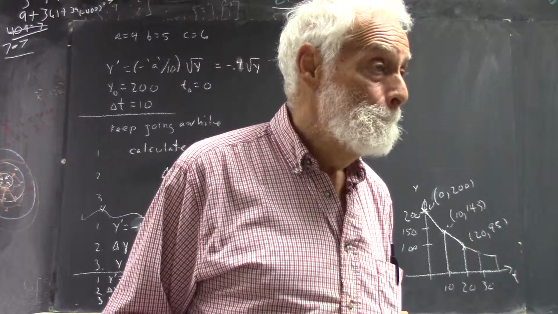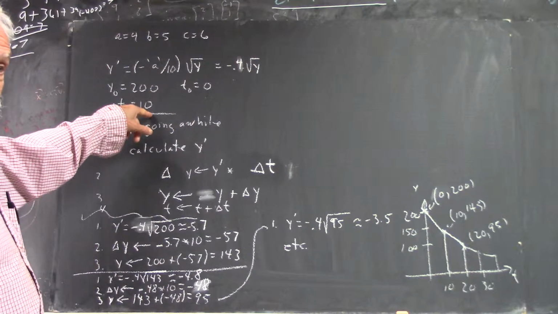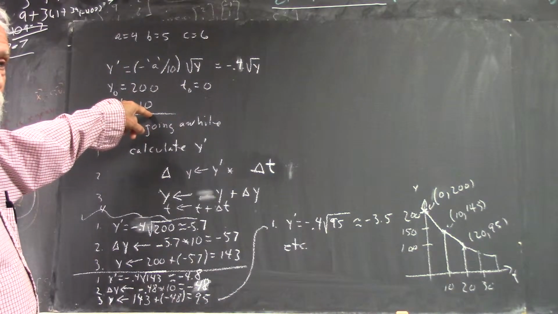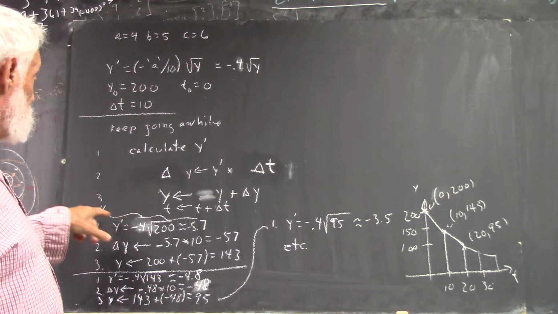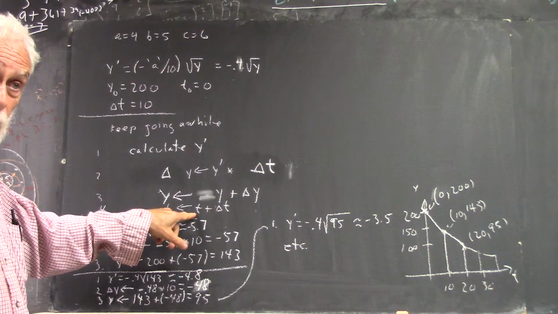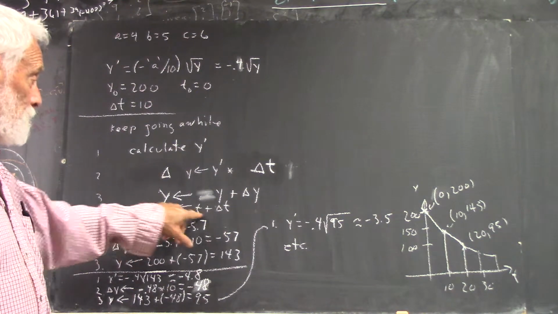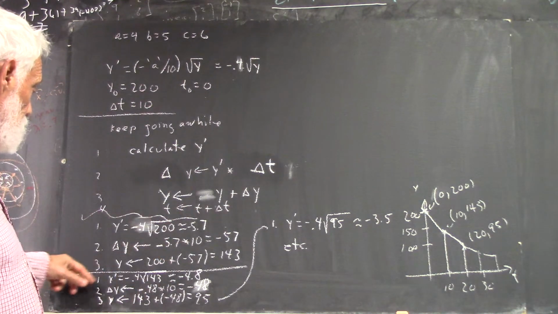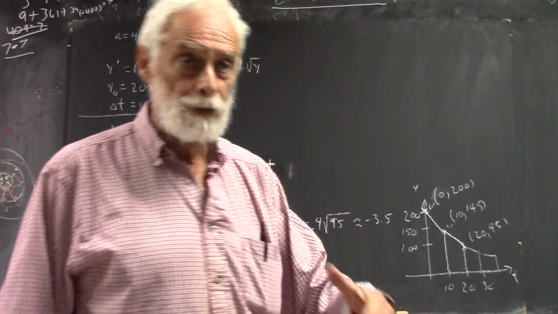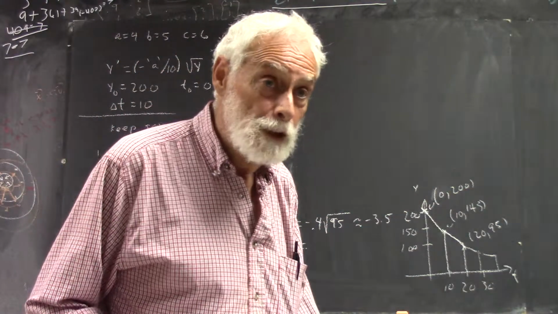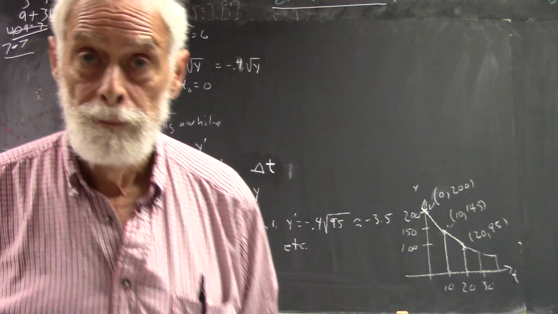Yeah? Where'd you get the 10 and the 20 from? Like where it says 10, 145 and 20, 95? Delta t is 10. Okay. That's implicitly the time, so right? Changing. Okay. So every time you do this, it's 10 seconds later. And that's why I was saying about the step 4 that I could have put in there but chose not to. I mean, I thought about it. Maybe I made the wrong decision. But then you would have values of t, and you'd have a step 4, so you'd have a value of t to put with it. But it's pretty easy to understand that t, in this case, would go 10, 20, 30. Okay? Make sense? Okay. That's a start.